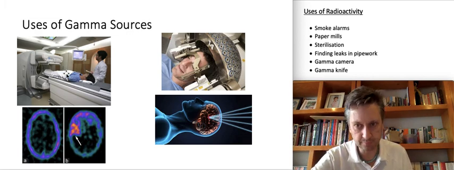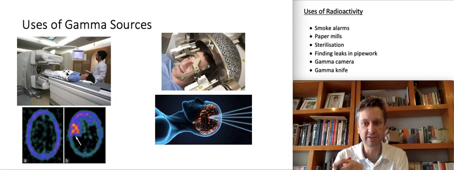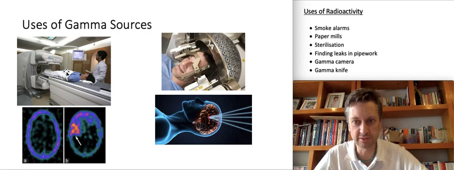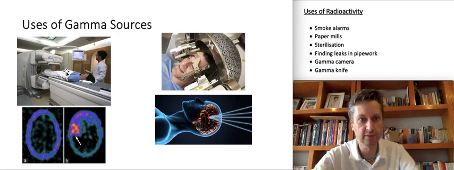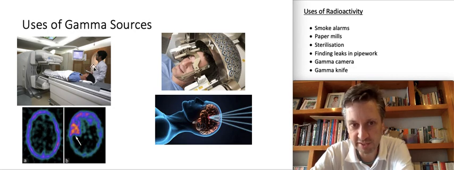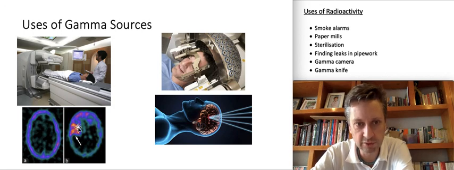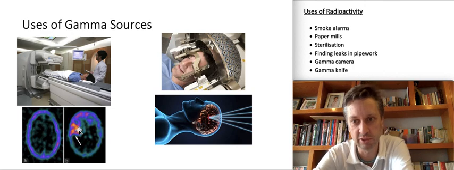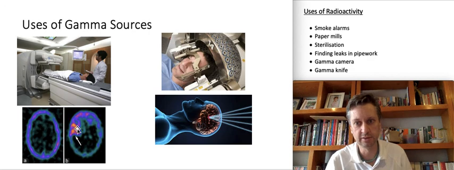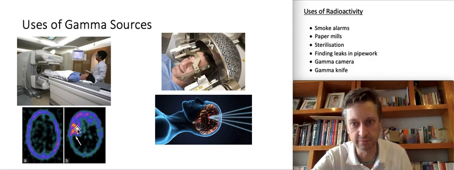Gamma emitters. They flow through the bloodstream, and these sources, again, the sources of gamma radiation, they accumulate in tumour tissue. So if this guy has a tumour in the brain, the radioactive gamma source will accumulate in the tumour in the brain, and when his head is photographed or imaged using this gamma camera, you can see where those gamma sources have accumulated, and then doctors can very accurately, precisely locate where that tumour is located.